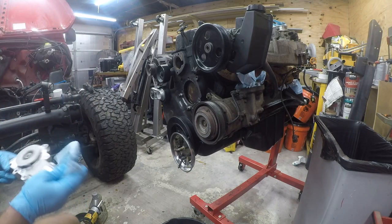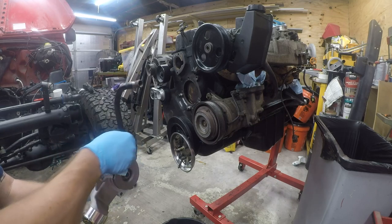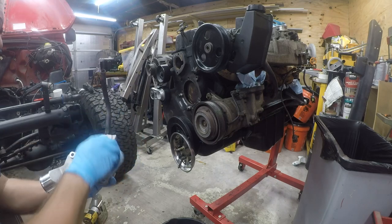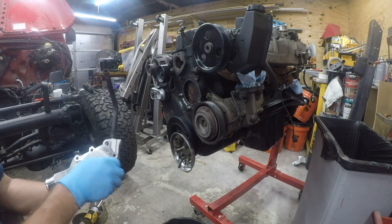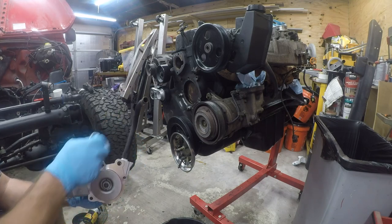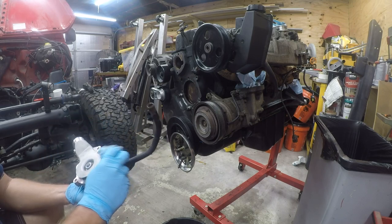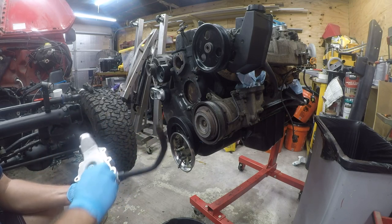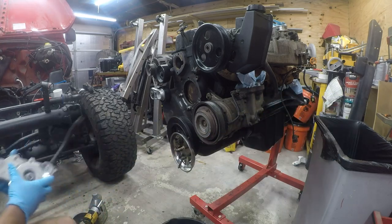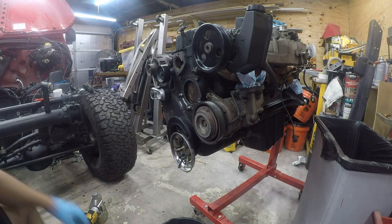And then even though it's brand new, I'm going to wipe down the brand new water pump, because again, I don't want any oil or grease interfering with the fit of this water pump.